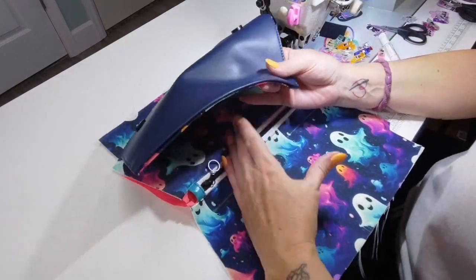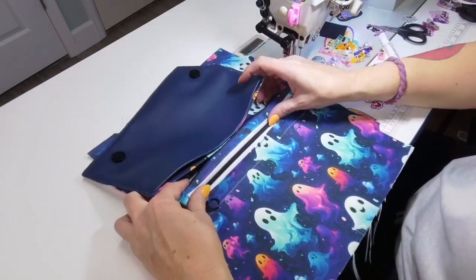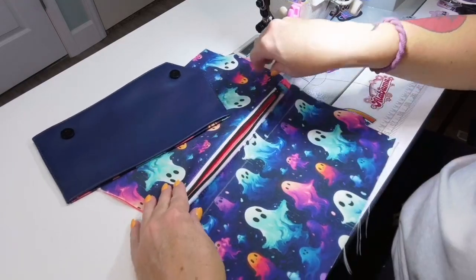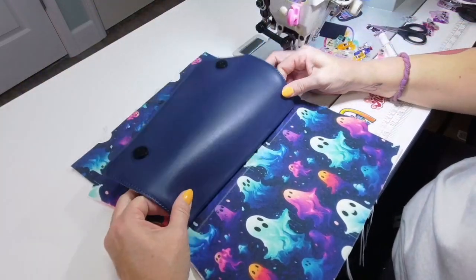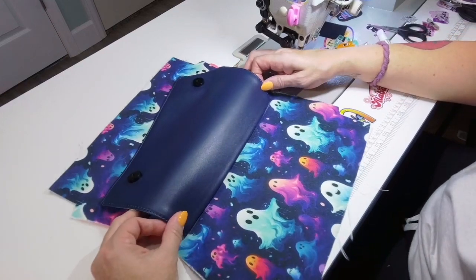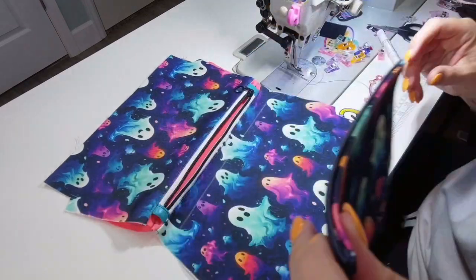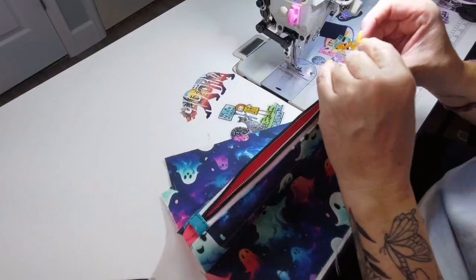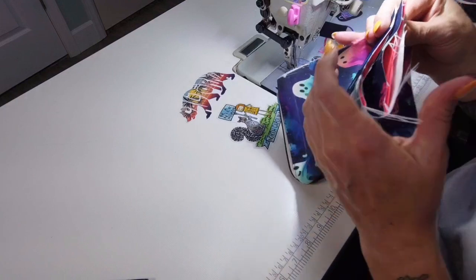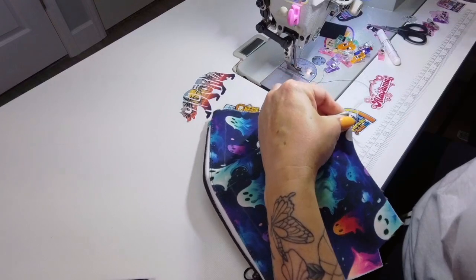Okay, so I'm placing it along that line, which is going to be a booger to sew, I feel like, but we can do it. And you need to center it. So I need to make sure it's centered. You know what? I need to mark my centers. I can't just eyeball this. Thought I could, but I better not. Let me find all of my little centers here real quick.